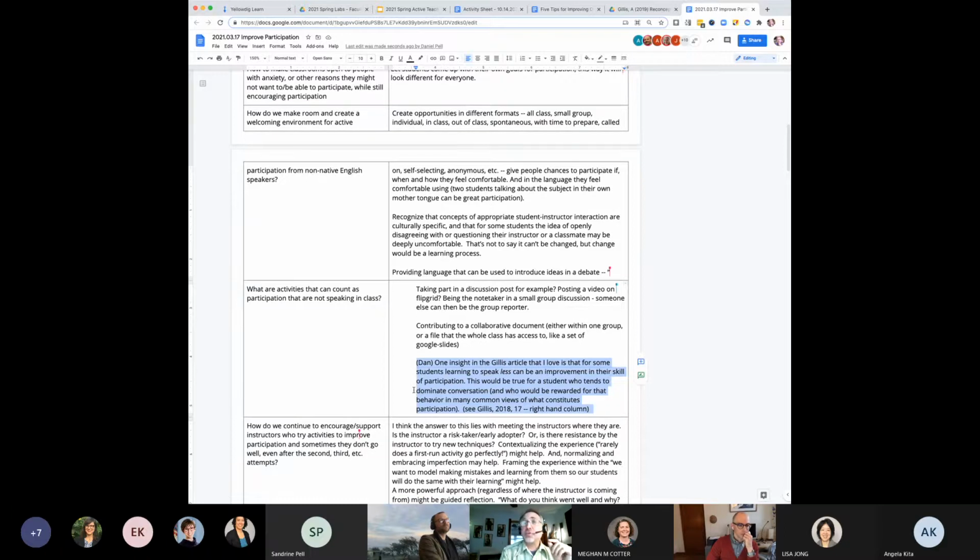Speaking less can be an improvement. Okay, so that's one for me. I'm always the person to raise my hand right away. So for me, my improvement in participation is making space to let other people participate. That's my personal goal in improving classroom participation, giving them a little bit more space. I'm going to do that again by giving you all 15 seconds to raise your hand or unmute and talk.